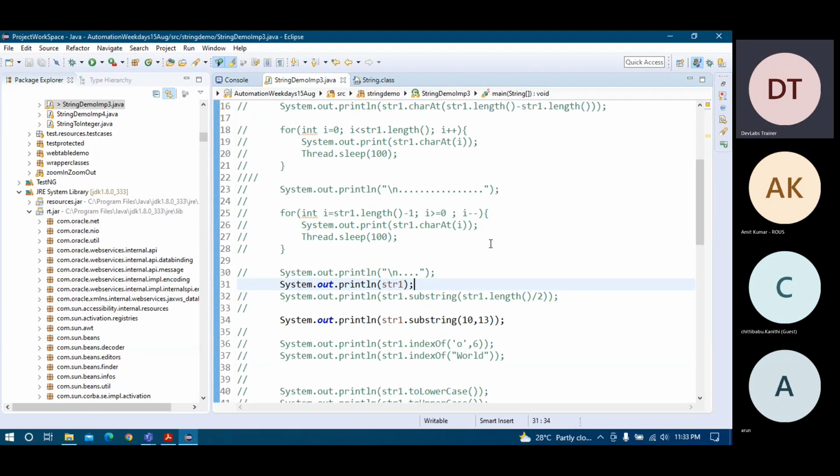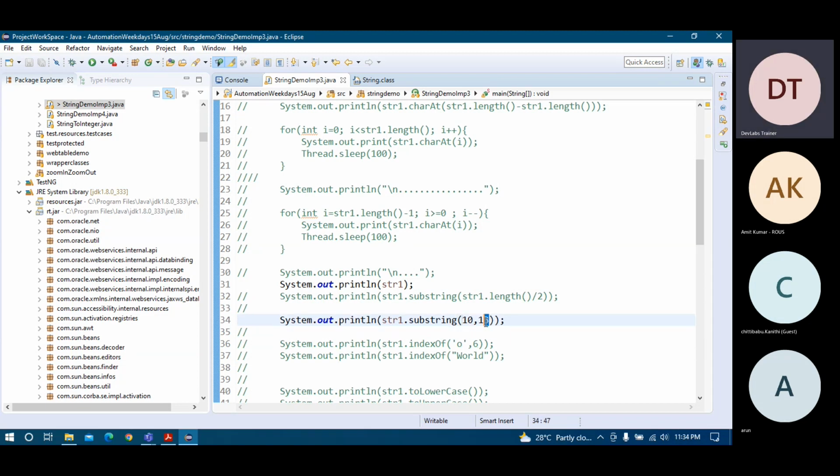You can do that via char type, but this is substring. Substring means you have to set the start position and end position. If you don't set the end position, from that position it will print up to the end. So that's the main thing. Two examples are there of substring, right? And this is the start position and end position. The end position is which position you want to print up to, from where to where. So you can set that here.